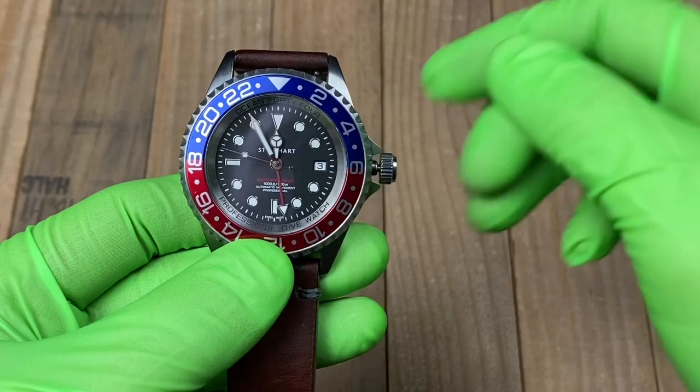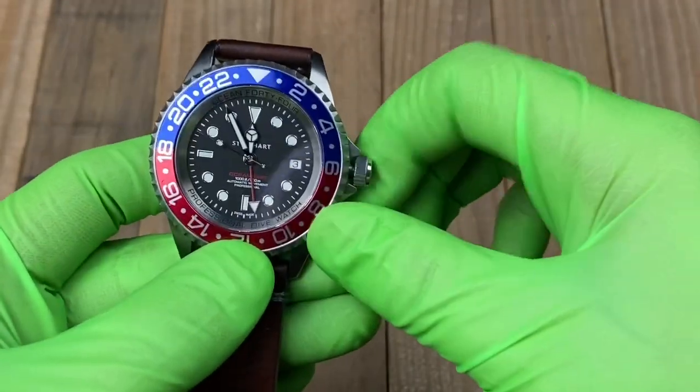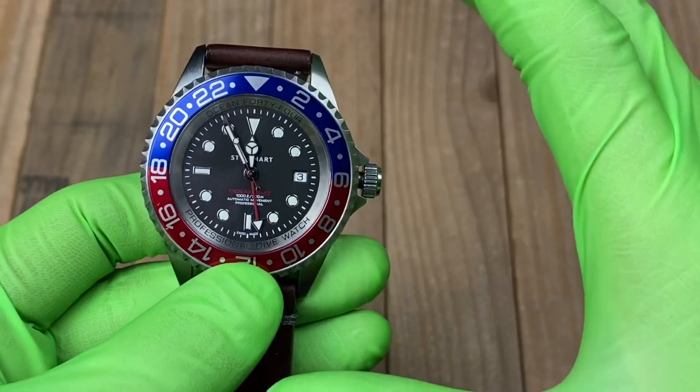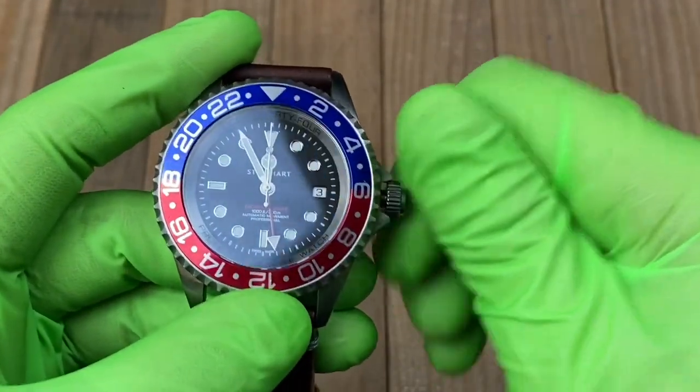So you can see right here, I reach the 12 o'clock and it starts to pop over and boom, just before the 12, it does have a quick change date. Not bad at all. Push the crown in. There is the hand winding right there, if you can hear it. Again, extremely quiet. Go ahead and screw this back down.